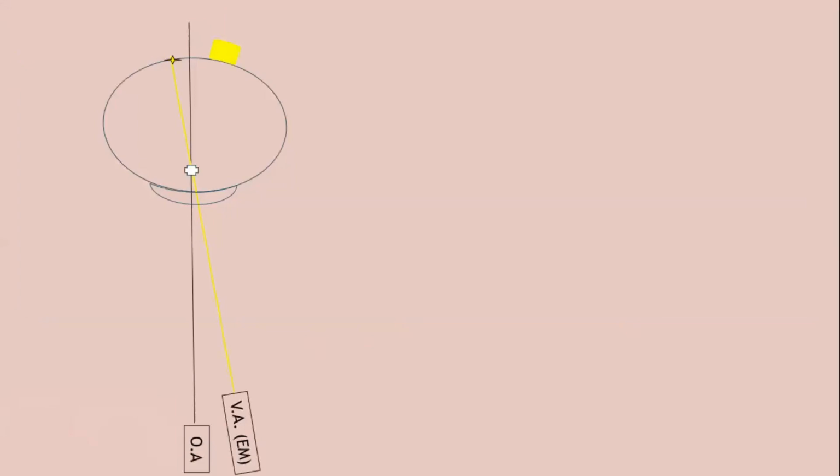This is perhaps the final slide, where I summarize the findings of axial ametropia and angle kappa changes. So this is the last slide that needs your attention. Again, imagine this is the right eye, because this is the nasal side and this is the optic nerve. Here OA means optical axis. Optical axis, the other name is anatomical axis, which is bisecting the globe exactly, in black. Here's the line in black. And VA means the visual axis, and EM means the emmetropic eye.